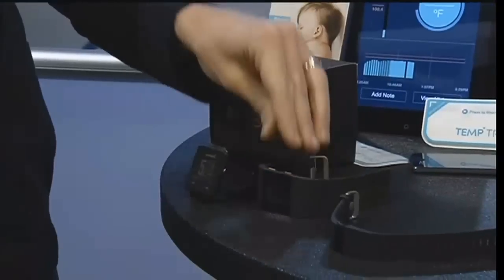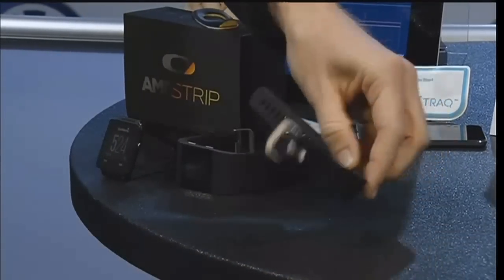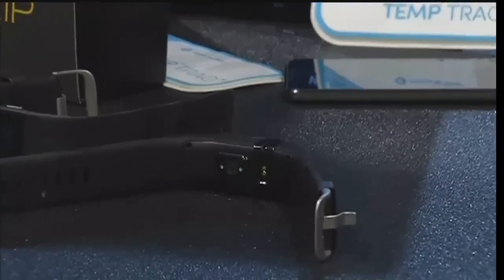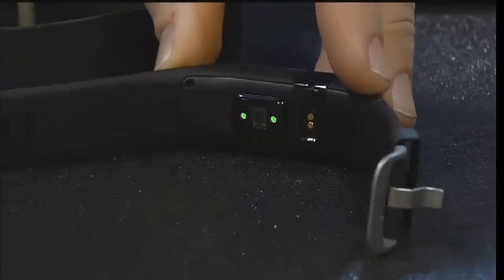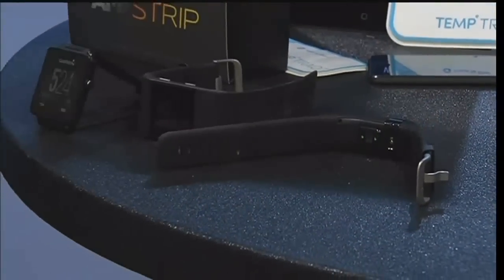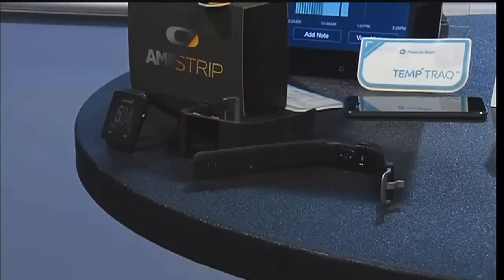What's the next thing you got? Next up we have the Fitbit Surge and the Fitbit Charge HR. These two devices were announced just before the holidays but are only becoming available now. The difference from a previous Fitbit is it actually has optical heart rate in the back. It's got a green pulsing LED light that allows you to get your heart rate automatically without having to wear a chest strap. The Fitbit Charge HR is the smaller one, and the Fitbit Surge counts steps, sleep, and everything else, and can also use GPS out in the park running.